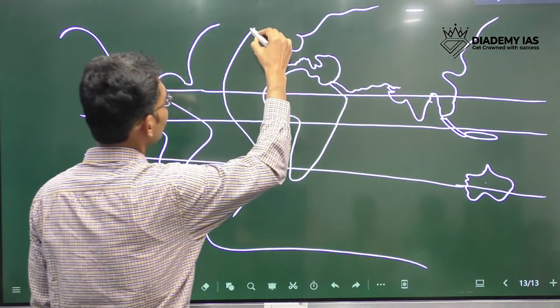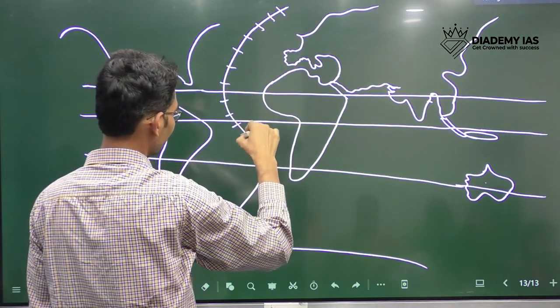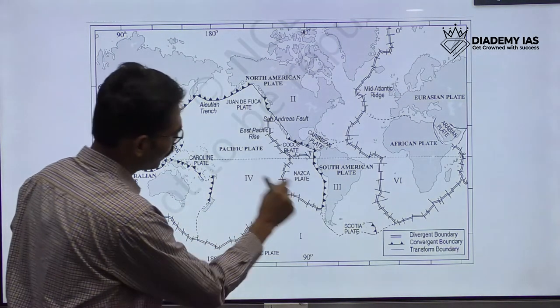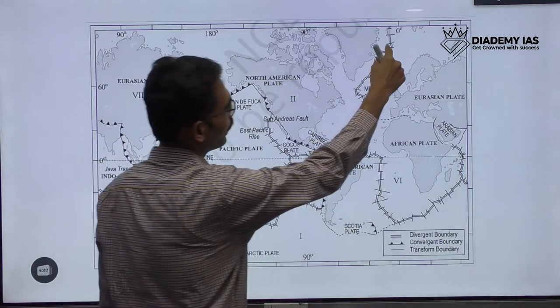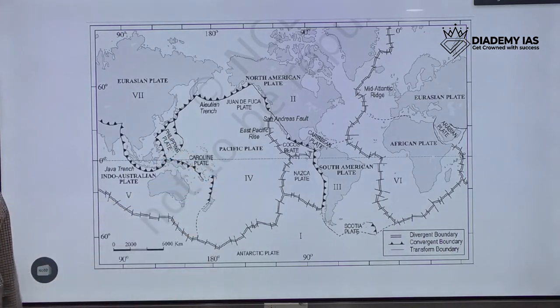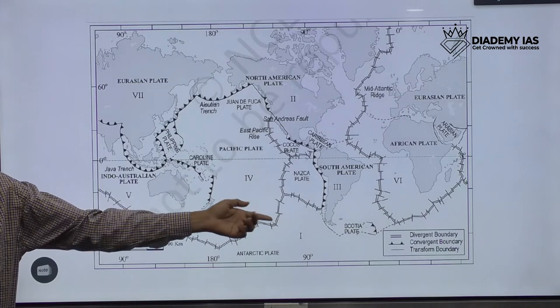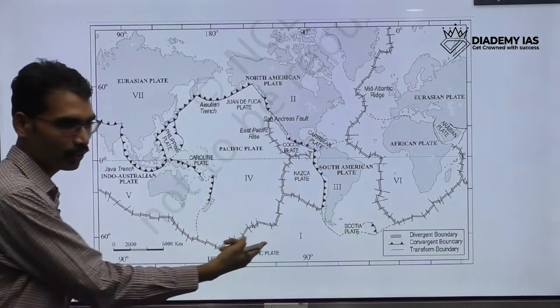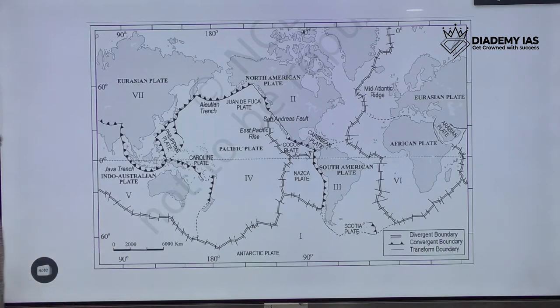We just draw like this to show that there is a crack in the mid of the Atlantic Ocean. Now come back to this particular portion. Now you can see this is the crack in the mid of the ocean. Down under the ocean there is an opening in the crust. Now imagine what happens if there is an opening in the crust. The magma comes out, the temperature of the magma is very high, and the moment it comes to the surface, ocean water is there, so immediately it gets solidified. Now again, the movement of magma continuously happens.